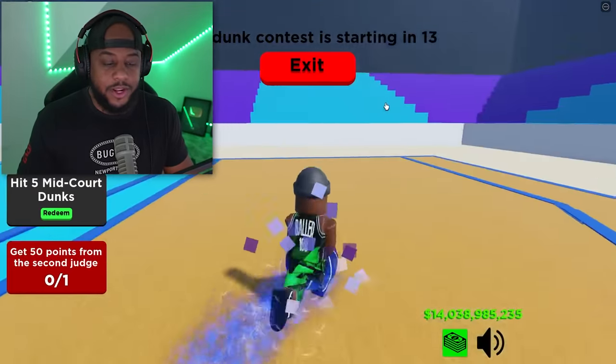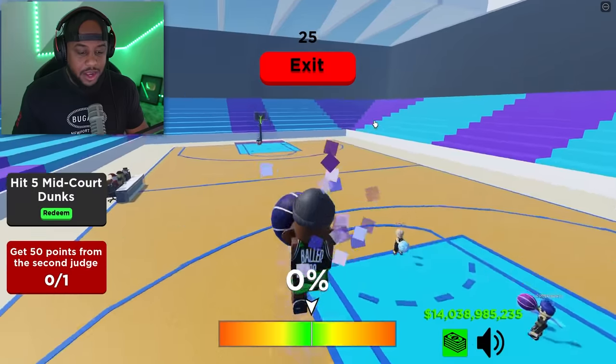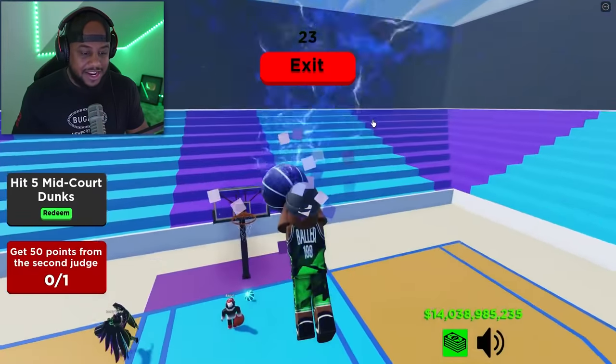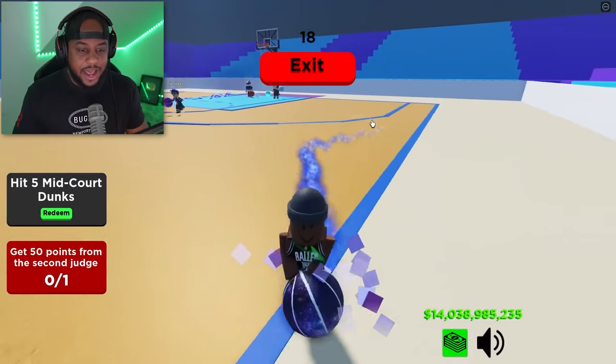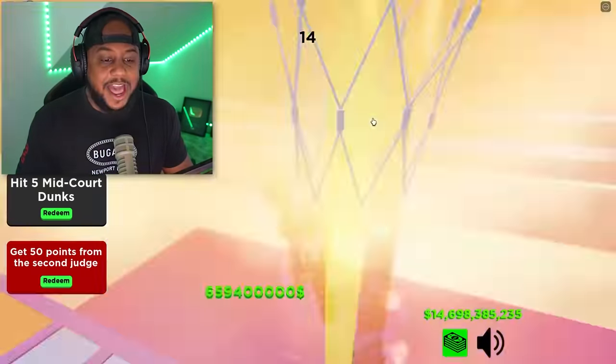We're going full court with it. There's no way they're going to beat us. Here we go. Perform your best dunk. Yo, there we go. That should do it. No, oh my gosh. It's like your accuracy has to be right on point. There we go. 100. Yo, yo.